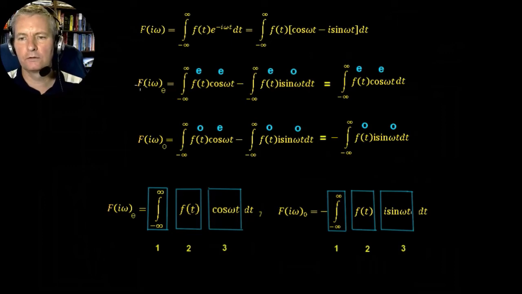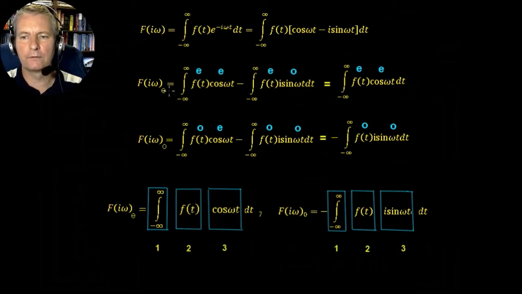Now in this first section here, we can see that I put a little e there. So let's imagine that this function f of t is an even function. That would mean that f of t would be even, the cos omega t would be even, the f of t here would be even, and the sin omega t here would be odd. So in this instance here, we'd be multiplying an even function with an even function, which would give us an even function. And when we integrate that even function from minus infinity to infinity, we get an actual value. Now as I mentioned before, if we were to multiply the even with an odd function, we get an odd function, and if we integrated that from minus to plus infinity, we would get a value of 0.